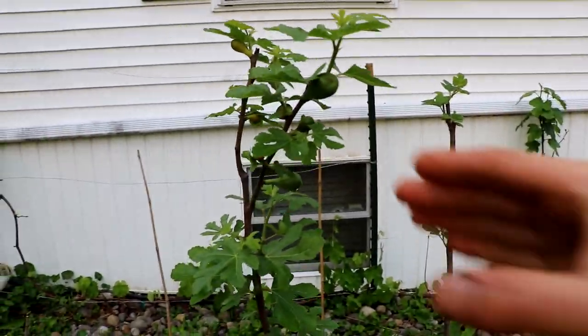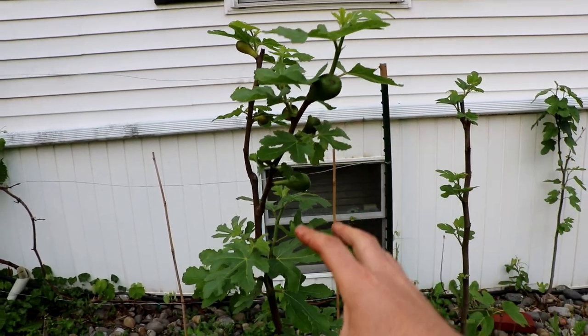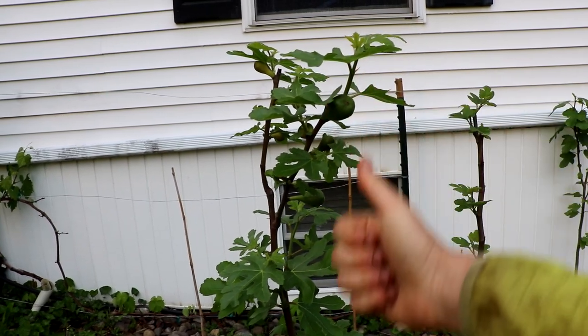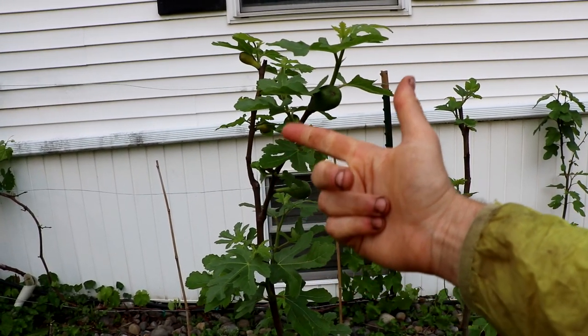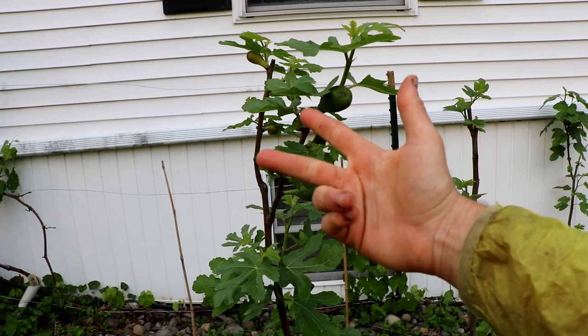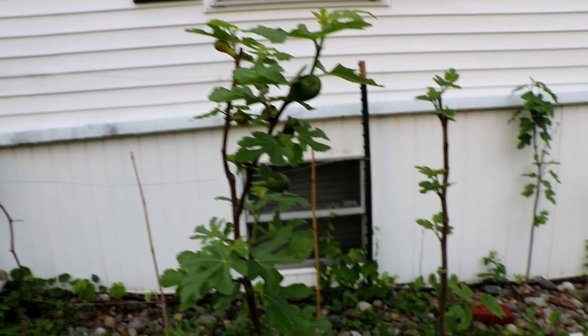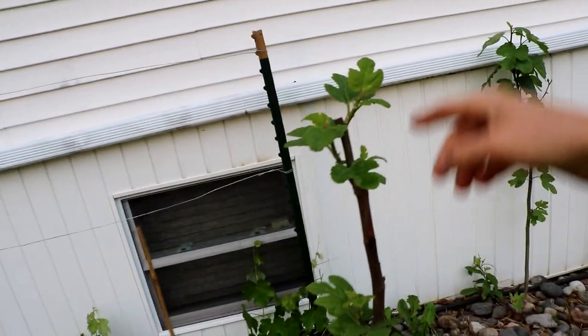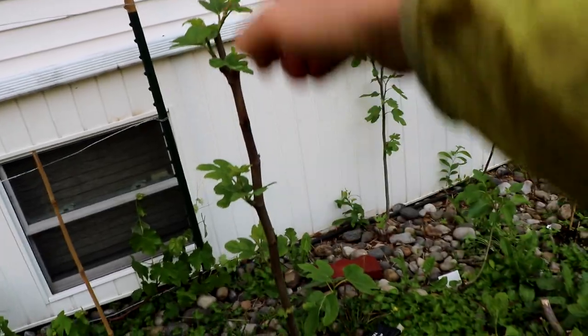And I hope that because the tree is now in this form, it will slow down its growth. It will produce more fruits. And then because it produces more fruits, the fruits will be of a smaller size. And therefore they will split less. So that's my hope. The other big winner over here was this guy here, which was Azores Dark.